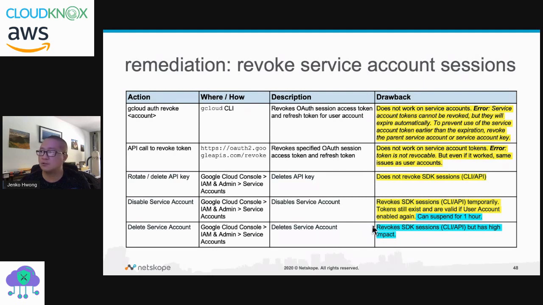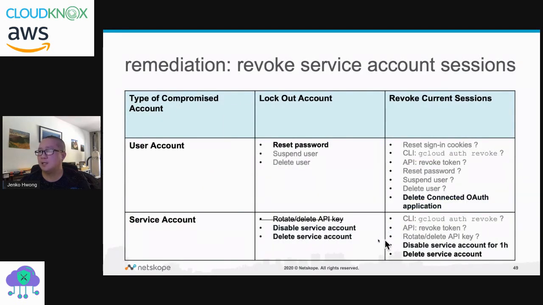Works just like deleting a user account, high impact. So the summary is actually disable for an hour or delete and reprovision. You will choose whichever you're more comfortable with. Whichever gets you back up and running quicker, that you can perform with confidence without making errors. This isn't great, but there are ways forward, right?